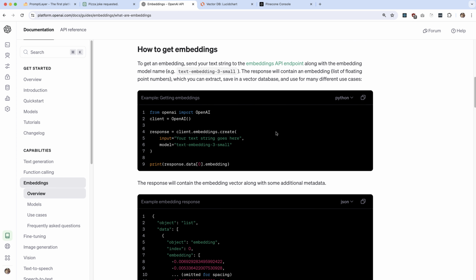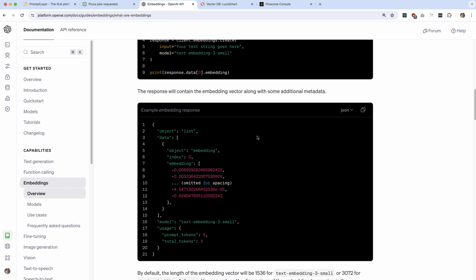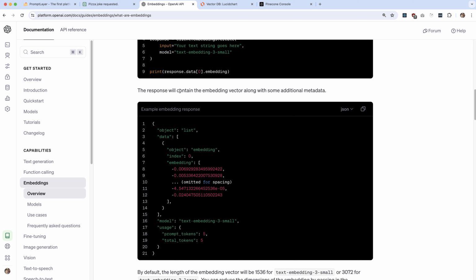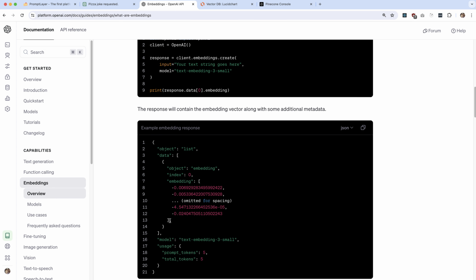So first of all, how do we get these magical embeddings? Well, it looks like we use this function right here and we give it some text. And then after that, let's see what we get back. Okay, so it will contain the embedding vector along with some other data. And this embedding vector just looks like a big array of numbers. Okay, so indeed, these embeddings are a numerical representation of this text. Interesting, but then the question still remains, why do we want a big number that represents some text?